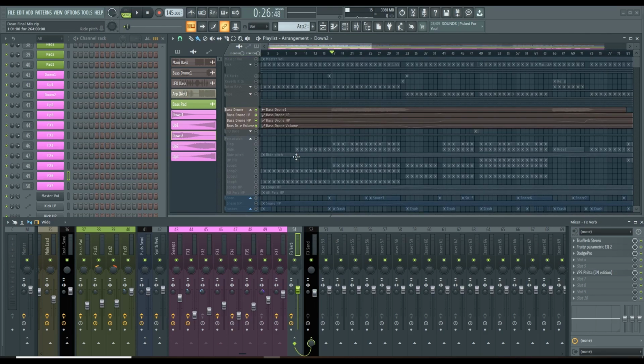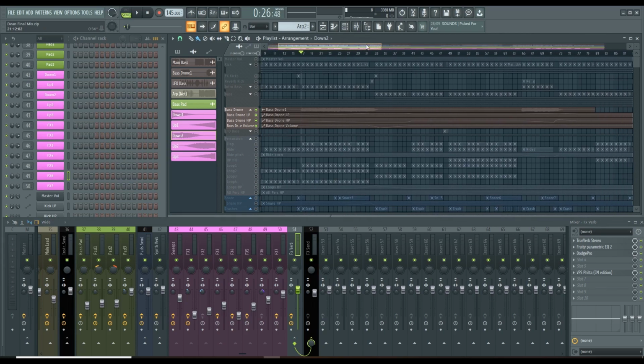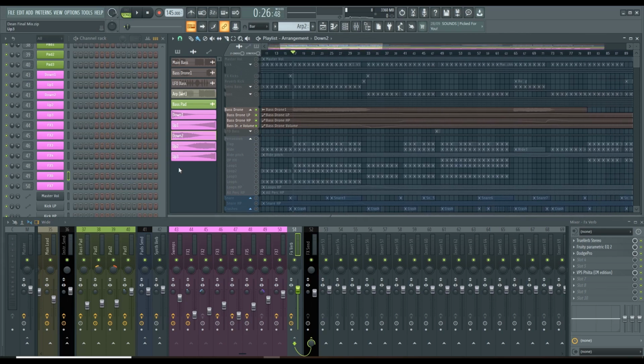Before I end this video, the last bit to discuss would be the bass drone. This is essentially also another effect. I didn't put it down here because I didn't feel like it needed to be, but obviously you can organize your own projects however you want. But this is the bass drone. It essentially is a riser, or it should kind of be listed as an up 4, I guess.